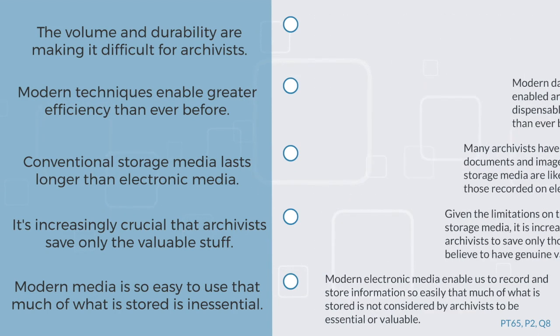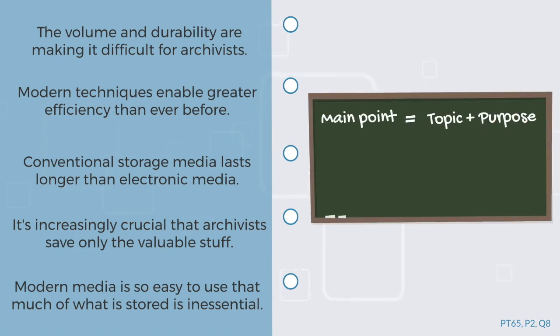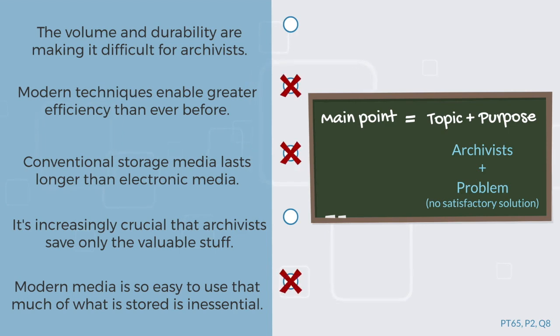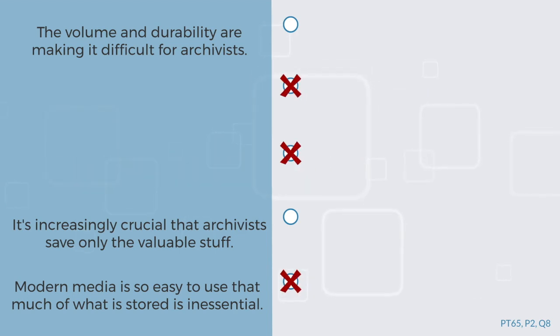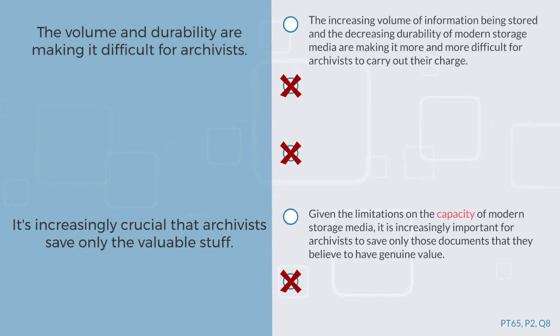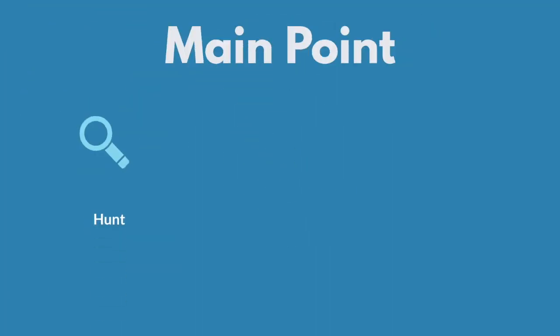When you get down to the main clause of the sentence, you can see whether or not the subject sounds like archivists and whether the content sounds like it's describing a problem. How many would we keep if we were scoring it that way? Looks like only A and D are talking about something bad for archivists. Once you filter it down to the right main clauses, then it's normally going to be something's too strong or a detail is off.